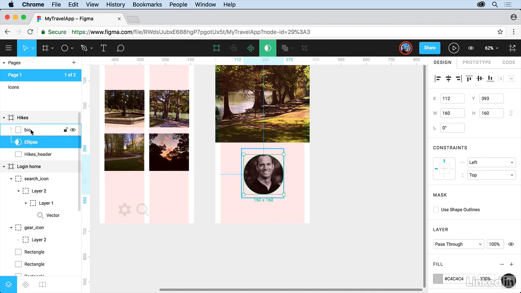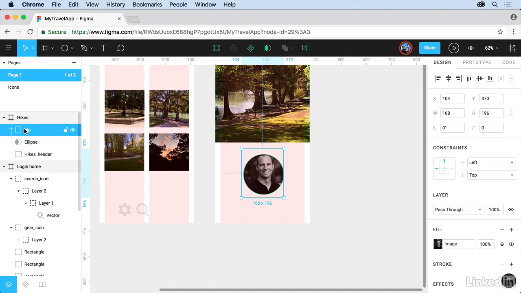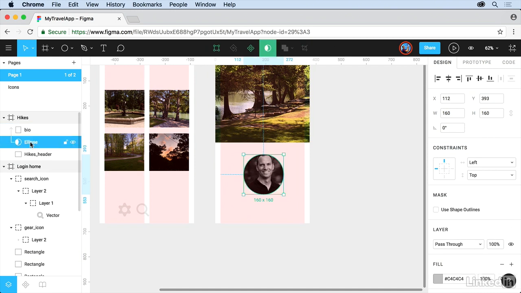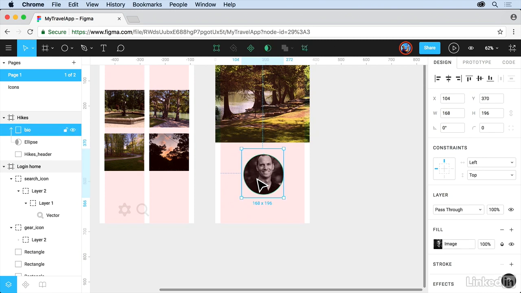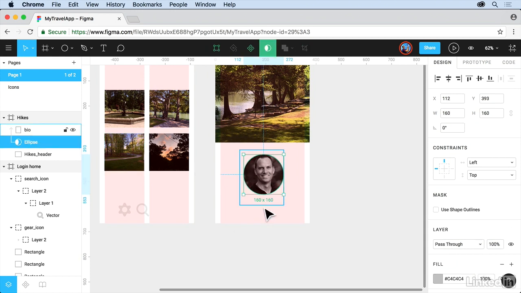Look over in the layers panel. This is kind of interesting. You're going to see we have the image itself, which is the bio, and the ellipse. You can click on either going like this. Now it's kind of tricky out here. If you click, you're going to select the image, which kind of makes sense because then you can go out and resize it and do whatever you need to do with it and move it around. There we go. If you want to get to the actual mask, you can click on ellipse over here, and that allows us to select and make it bigger, make it smaller, whatever we need to do.